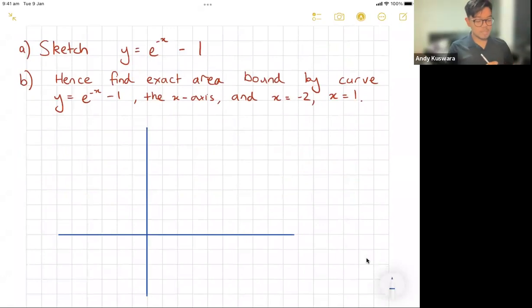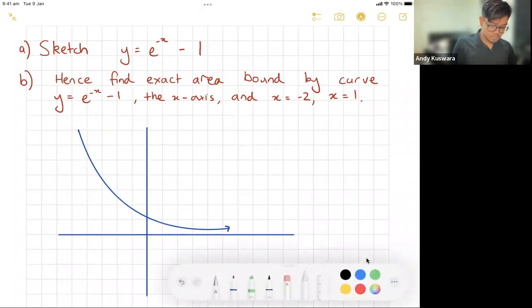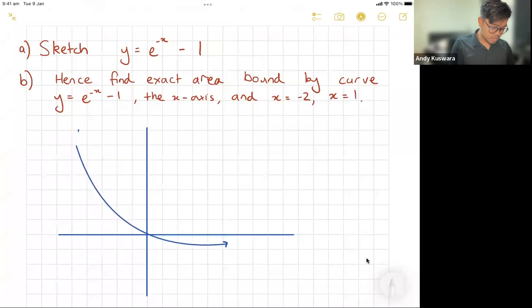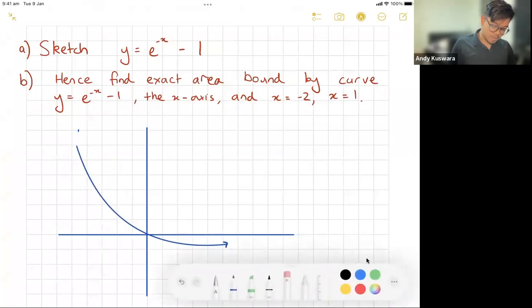Now, y equals e to the negative x. I'm just going to do it this way. Normally it looks like that. And I'm just going to borrow this. So that is y equals e to the x. That minus 1 just brings everything down one a little bit. So now it's going to cut here. And I'm going to have a new asymptote. And that there becomes my graph.